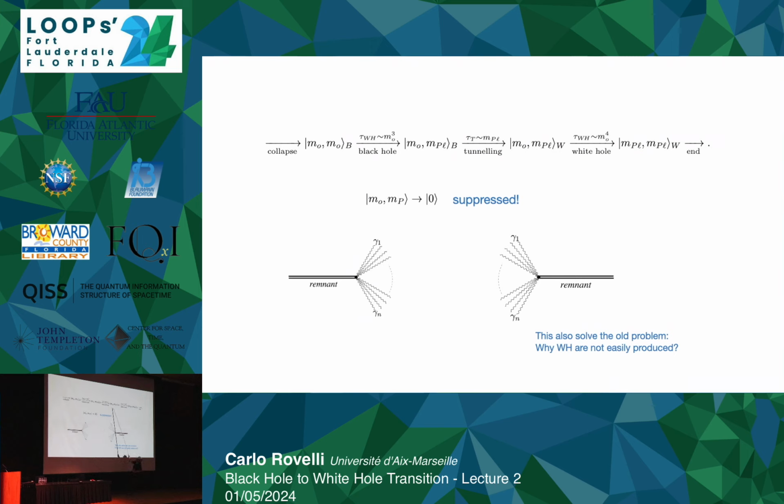Then you have this tunneling. And what you get is a white hole with a small throat and a big inside. And then you have a long time to bring in all the volume inside through the small throat, have all the radiation coming out before you get to the end. And this is necessarily long for the reason I said.